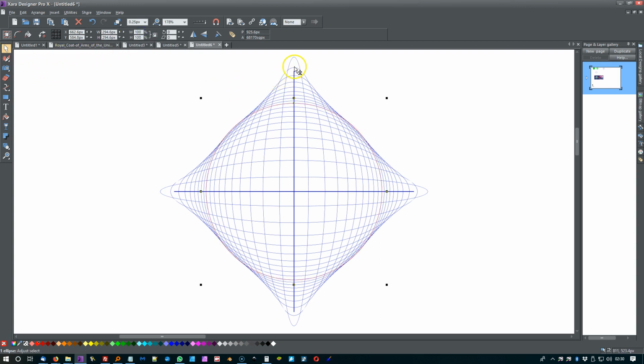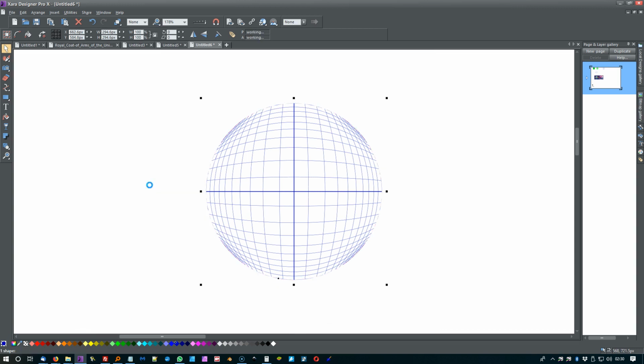And if I click those two, I've got two objects here. If I press Control 3, which is Arrange, Intersect Shapes, that intersects those shapes. So we've now got something more akin to what we need for those shapes.